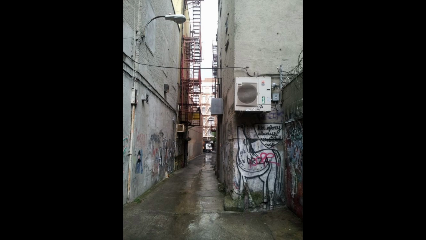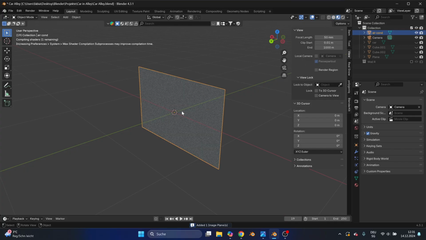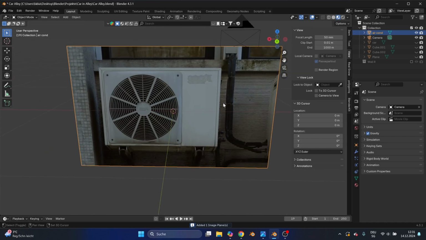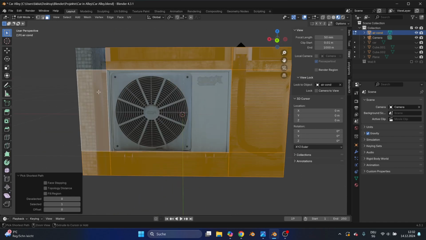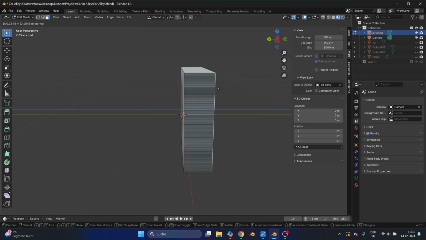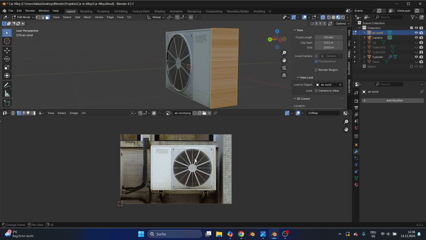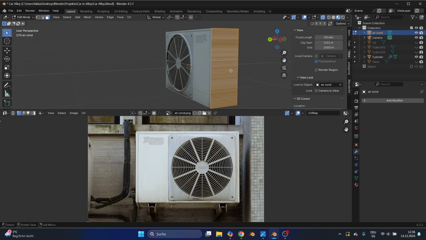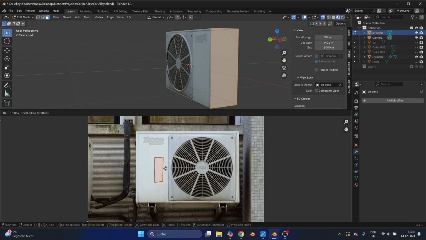In those old alleys are always some air conditioners, which can be super easily modeled. All you need is a front texture of an air conditioner, import that image as a mesh plane and cut the important part out with the knife or the loop tool. With the face selected, extrude it back. To get rid of the stretching, add a new UV editor window and select the side faces. Press U and choose Project from View or try something different. In the UV editor now, move the face to a different place until you have a good texture for the side, like in my case, the white part.